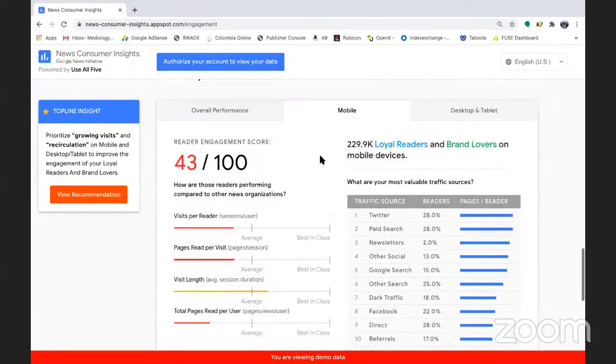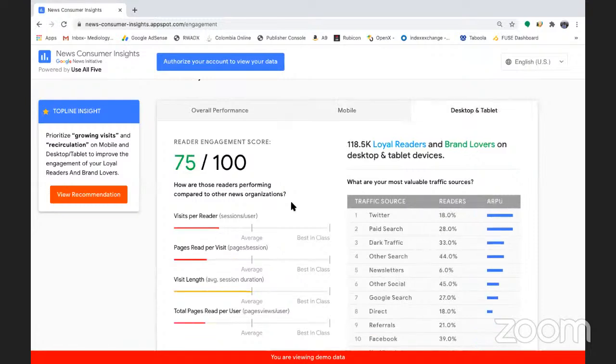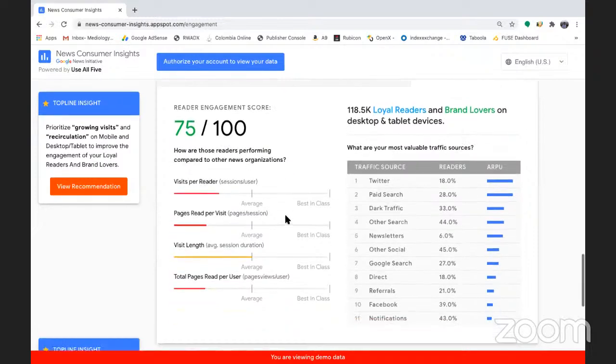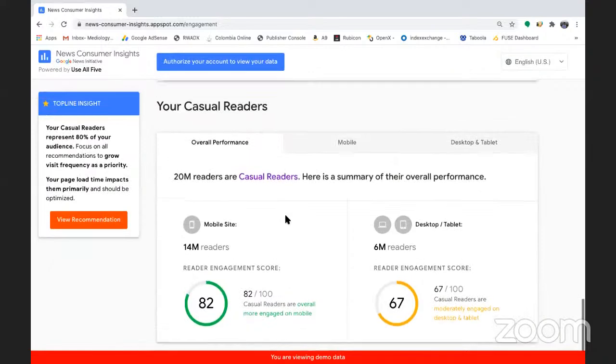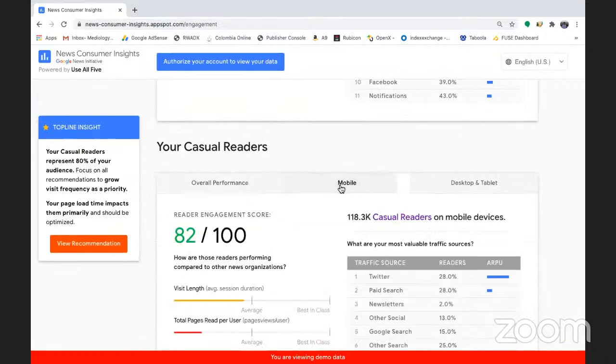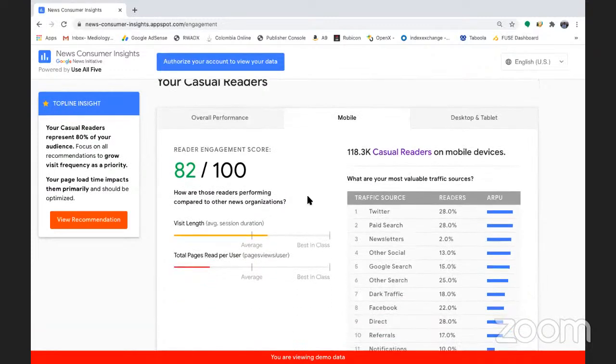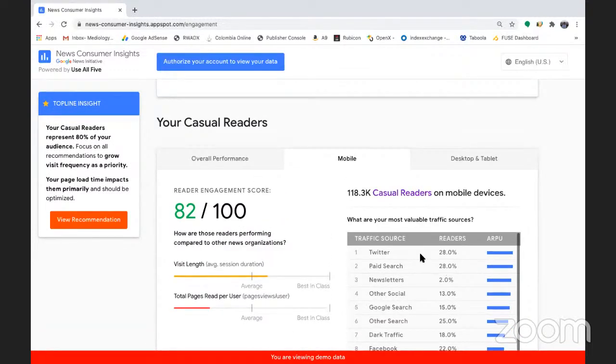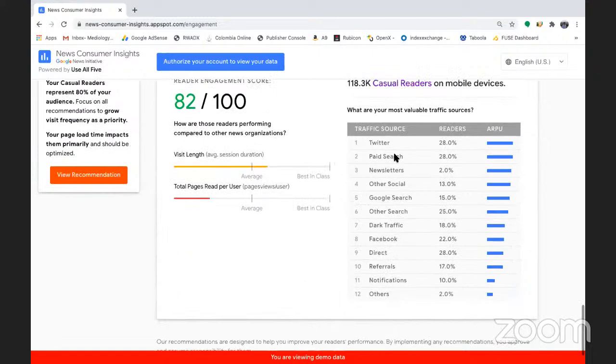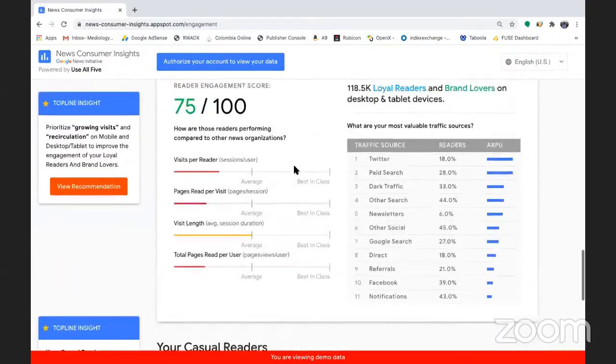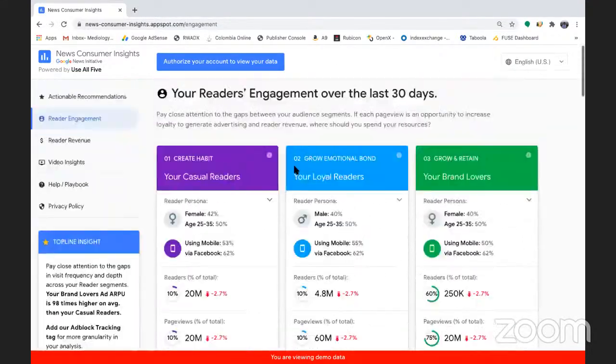So this talks about the mobile engagement score, and here it highlights the desktop engagement score, again based on traffic sources. If you have to go much deeper into it, you can still do that in the reader engagement, revenue score insights. Same goes for casual reader. You can understand the traffic source and the average revenue per user based on what traffic source. So if Twitter is really giving you good average revenue per user, we can dedicate a couple of more resources on Twitter to promote traffic on Twitter. So these kind of insights are really helpful to grow reader revenue. So that's on the reader engagement.